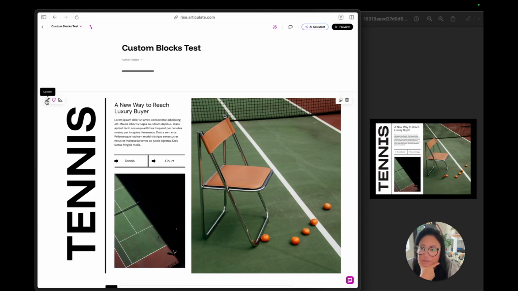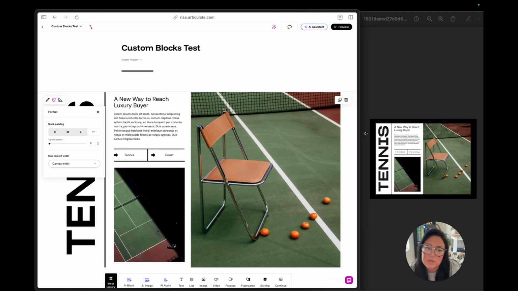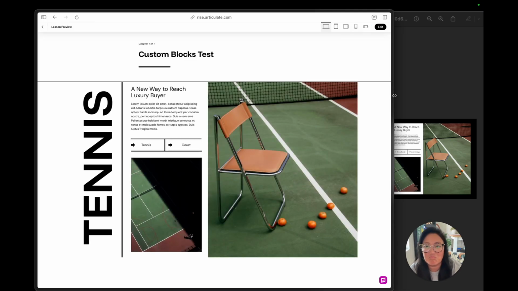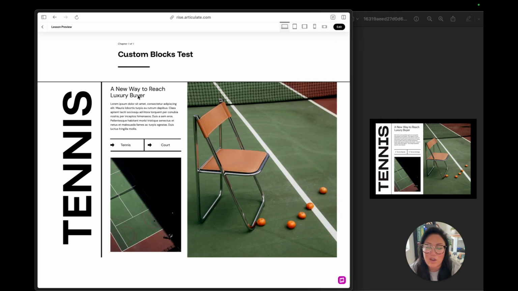Now, as far as my settings go, I'm going to remove the padding on this just to see if, when I view it, it's kind of like full width. I wonder how you get it to go full width other than doing one of these, but let's preview it. Okay. So again, this is the OG. This is the remake inside of Rise's new custom blocks. I think if I would have taken a little bit more time with the weird line hack thing that I did, because it's super wonky through here, maybe made my own arrows.